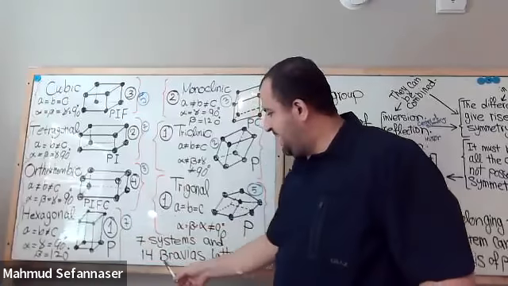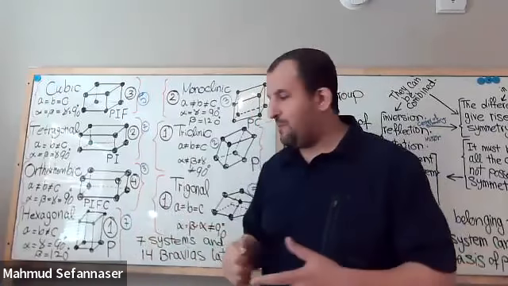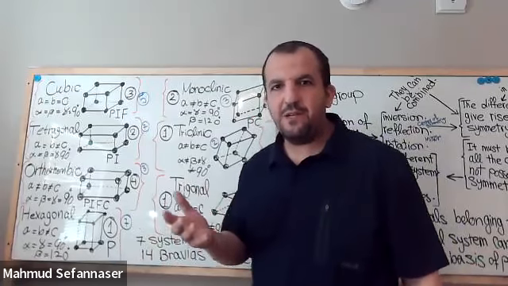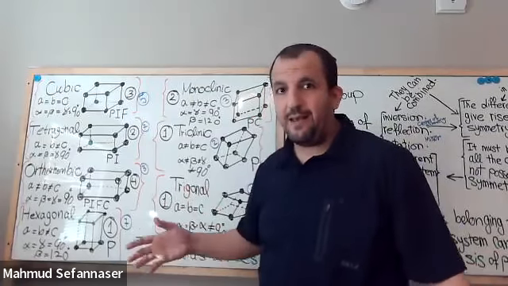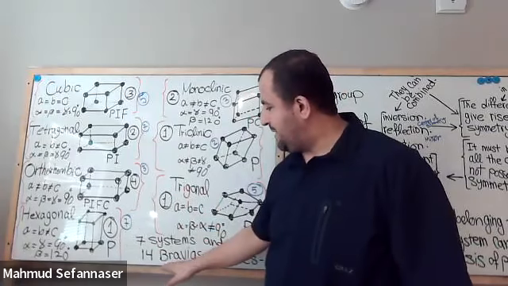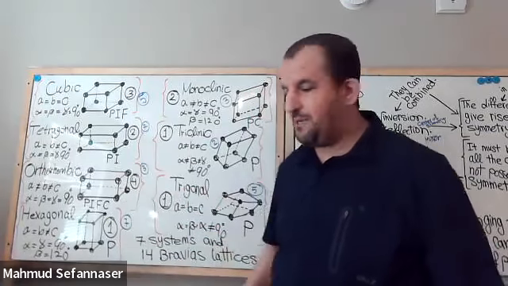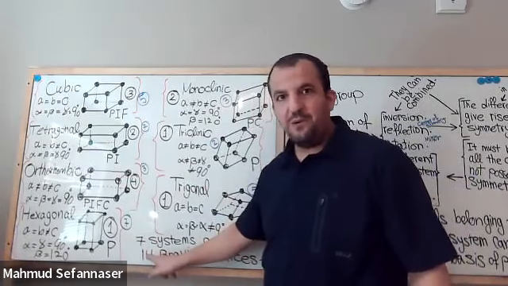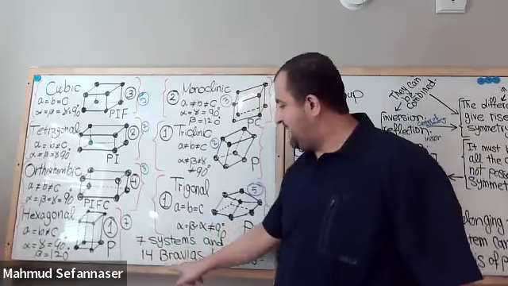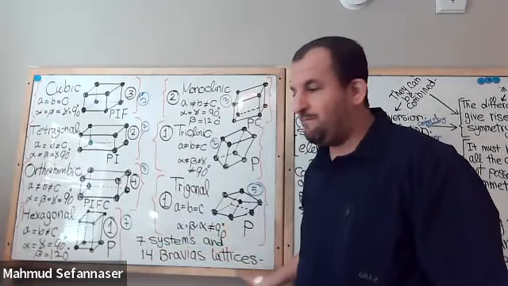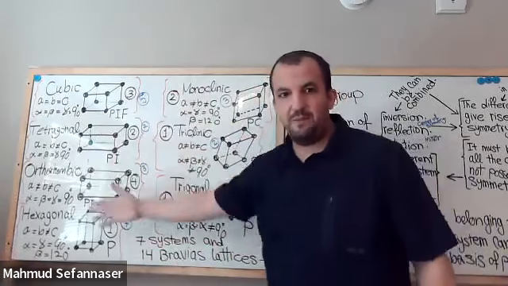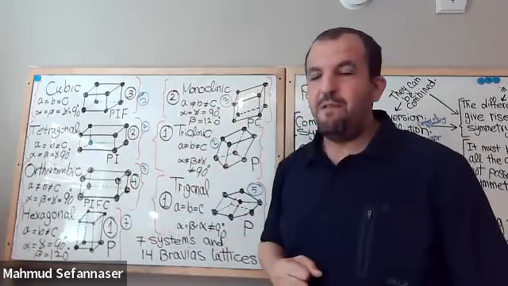And I believe this is how people pronounce Bravais, and I have heard it pronounced in different ways. He is a French guy, so you can use either pronunciation. That's fine. But the most important thing, guys, that we need to know, is that we have 14 Bravais lattices and 7 crystal systems. These are the famous crystal systems, guys, that we know.